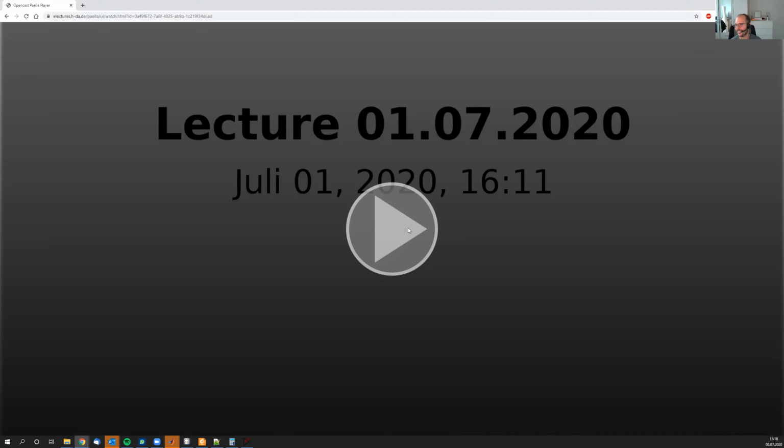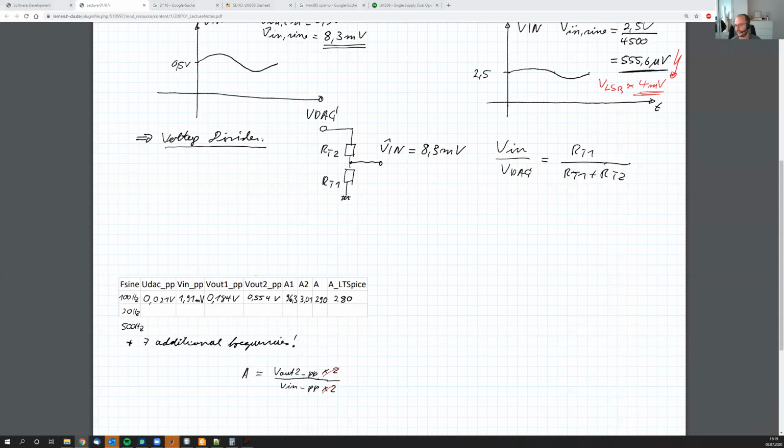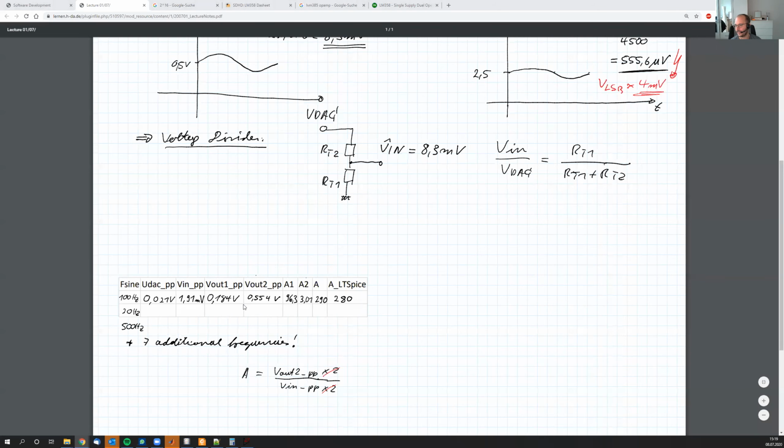Yeah, he told us we need to calculate from the measurement V out 1, V out 2, and V in PP will be calculated based on the voltage divider circuit. It will be the theoretical value. Those first two will be calculated from the voltage divider, right? Yeah. Okay, and the question here is if they are measured. Yeah, these two are measured.